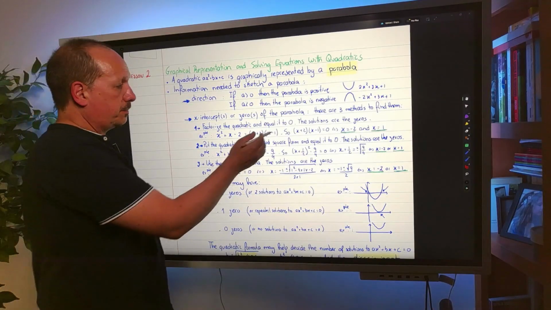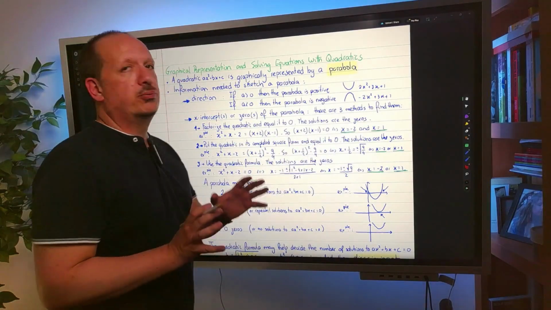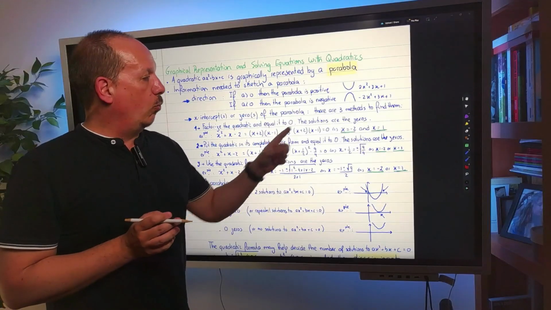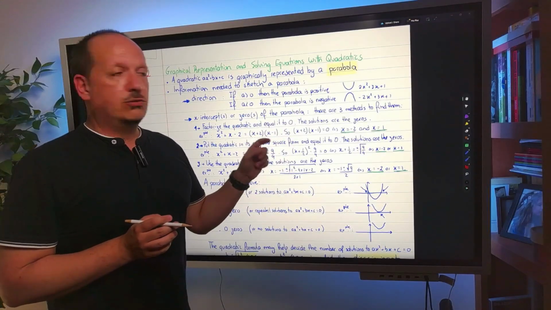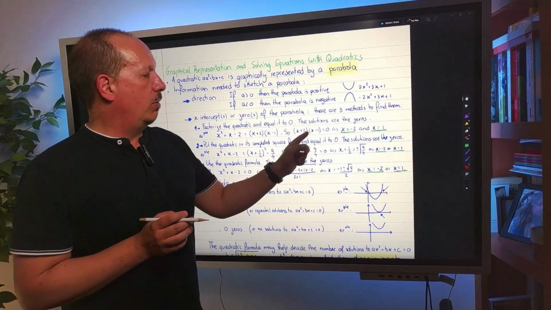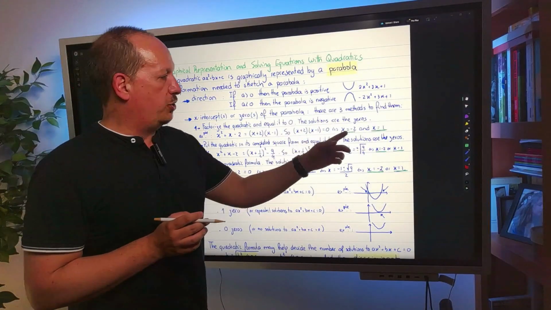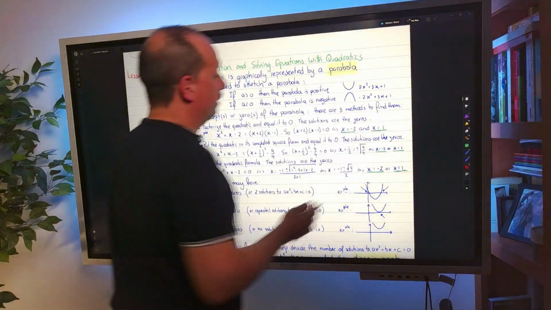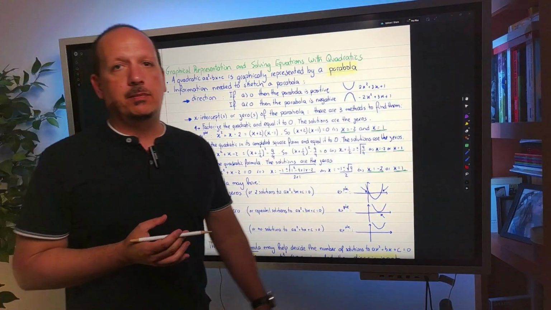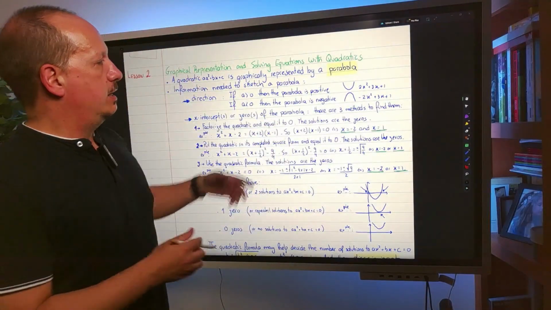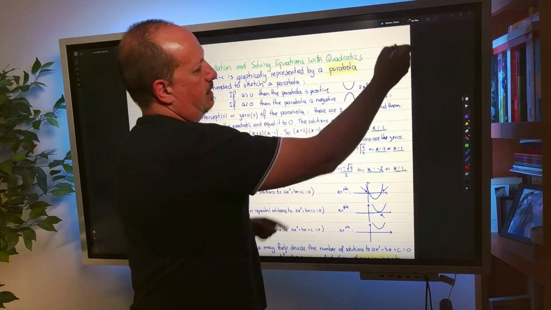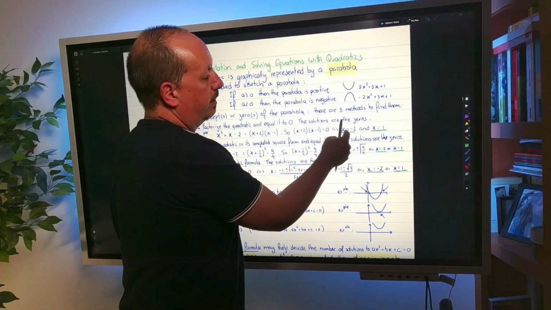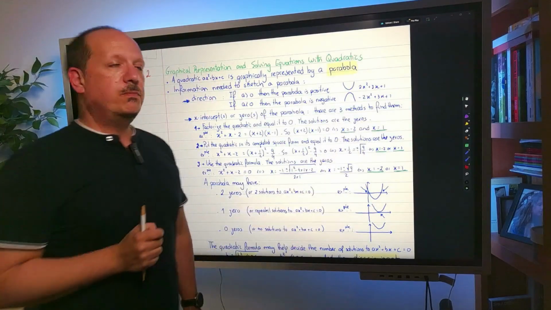And then if you equal this to 0, if you have the product of two things that equals 0, this can only take place if one of the things is 0. So either x plus 2 is 0 or x minus 1 is 0, which yields x equals minus 2 and x equals 1. So these are going to be the zeros, the x-intercepts of the parabola. So you already would know two things. You know the parabola is like this, and you know that the points where it crosses the x-axis have these coordinates, minus 2, 0, and 1, 0.